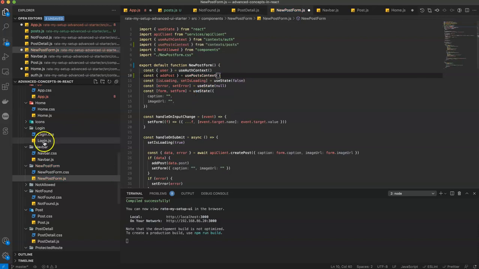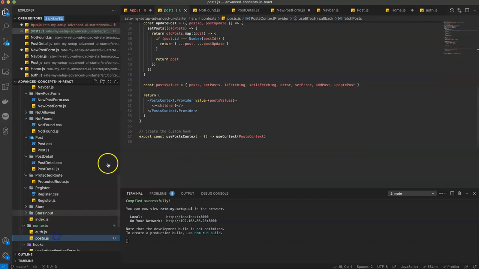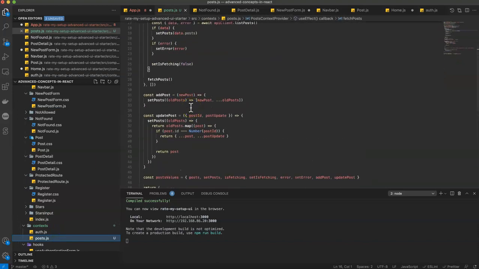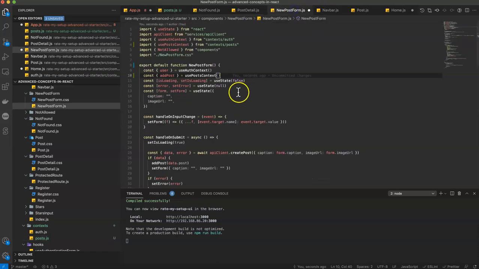And because this context is storing all of the posts in state here, passing around these updater functions is actually really simple. We can access these updater functions at any nesting level throughout our application, and it makes it really easy to access those values without having to worry about passing them down the component hierarchy and doing the prop drilling and all that fancy goodness.